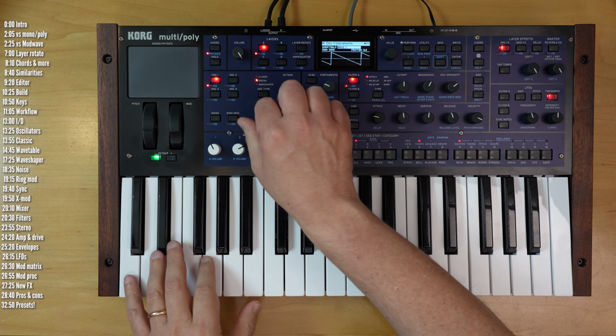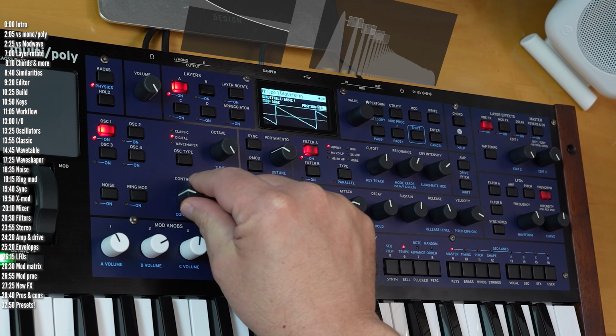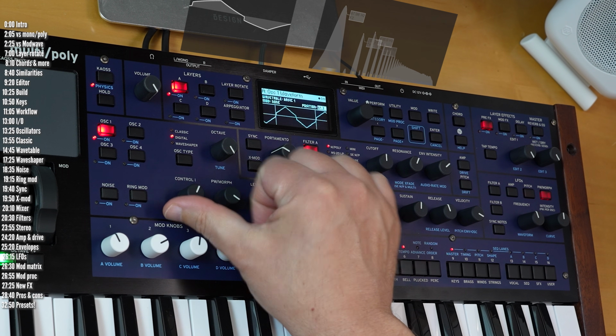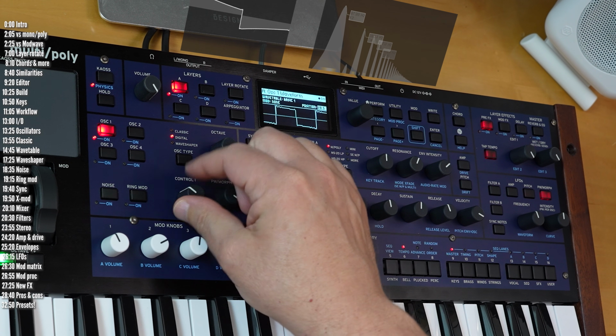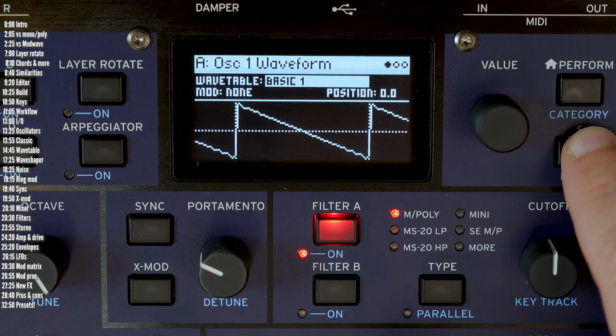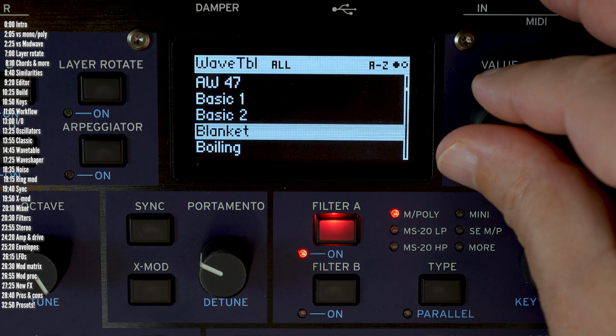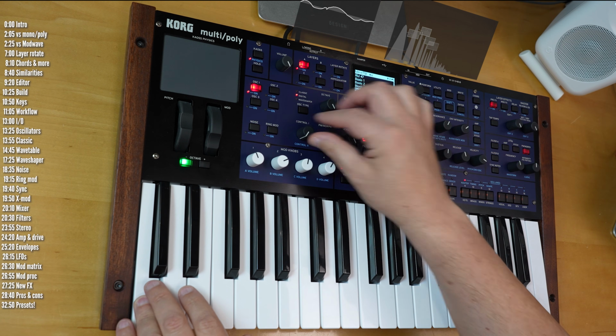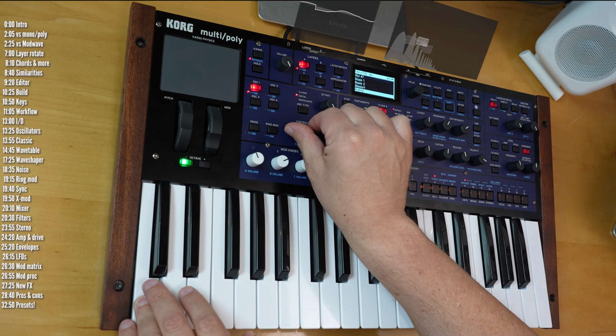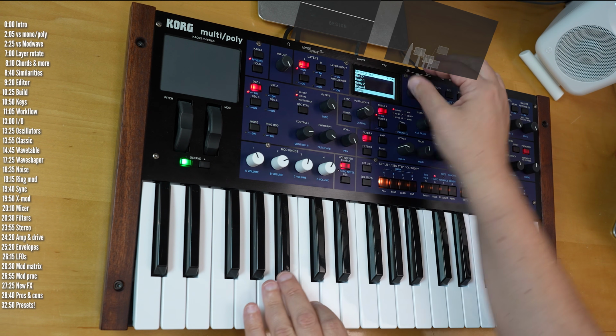Like I mentioned, this is a full wavetable oscillator. You can see it morph here between simple shapes, because this wavetable is called basics, but we can quickly move ahead to other shapes, which are more complex.